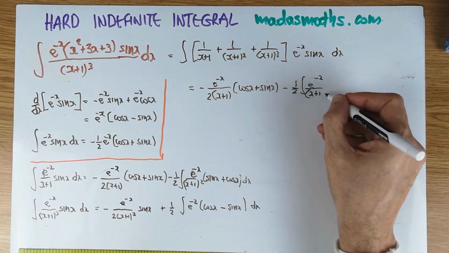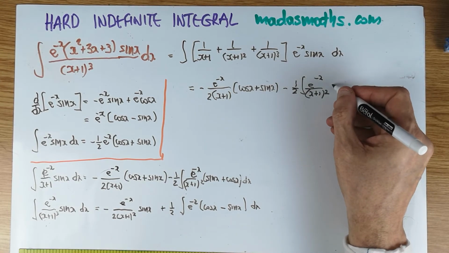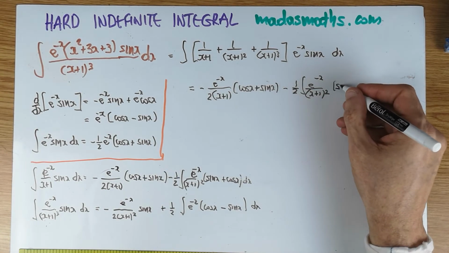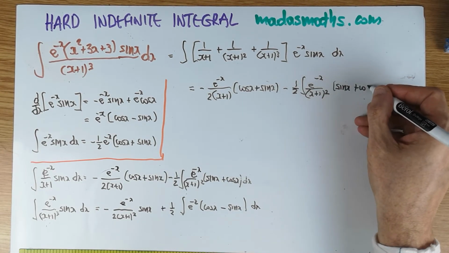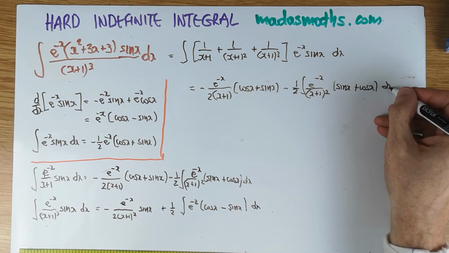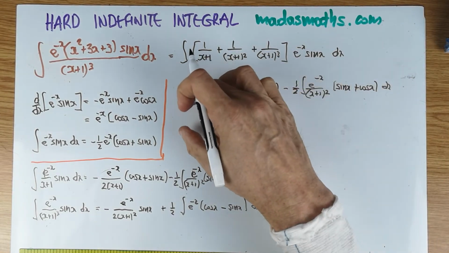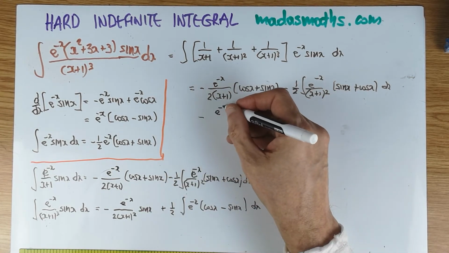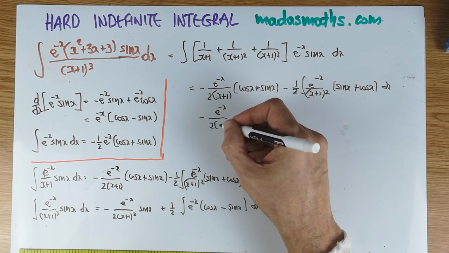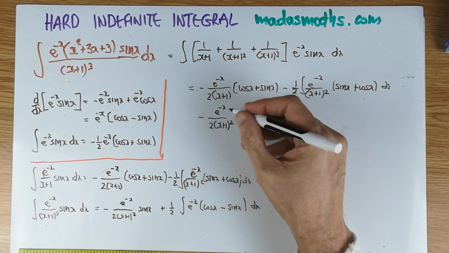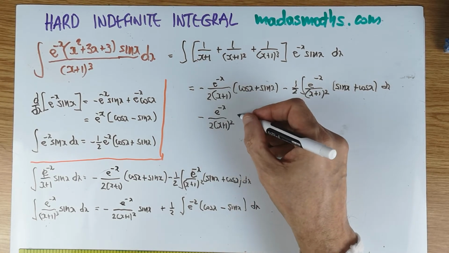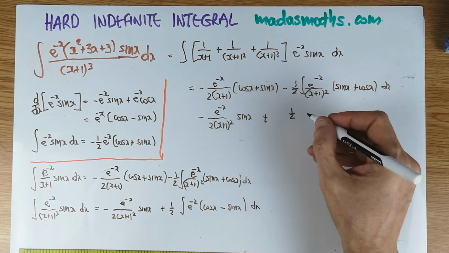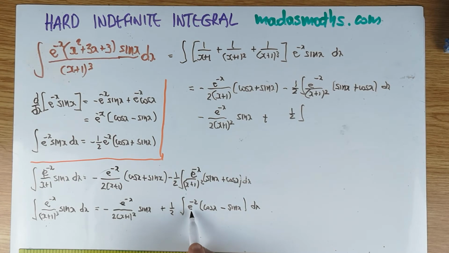X plus 1 all squared, and then we've got sin x plus cos x dx. Underneath, it's not another equal, I'm just adding now. So we got minus e to the minus x. This is not quite the same because, of course, it has this squared and it only has a sine of x, plus a half. And here we're missing something.